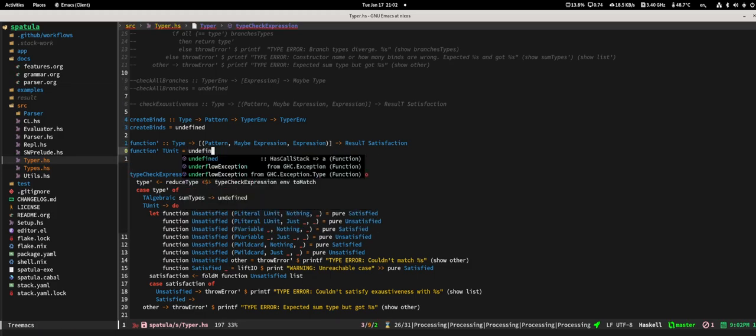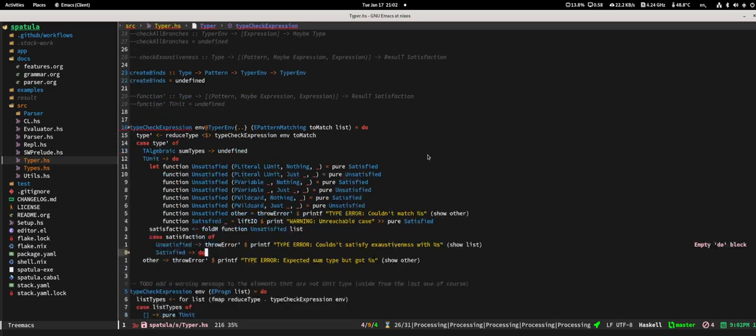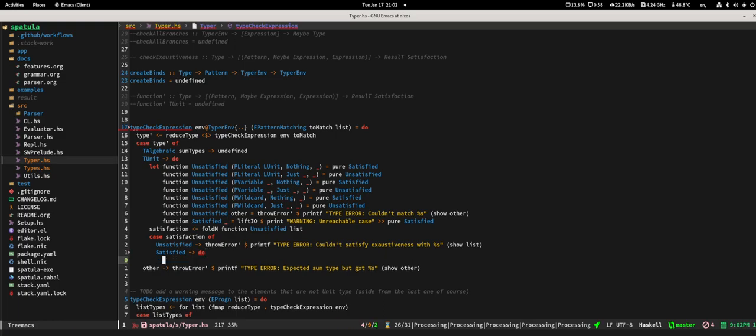And this function also is going to be undefined, I guess. Okay, then what do we do? Yeah, now I guess the code might be very simple, right? You probably just map the branches to the types and then check if they are all equal, right? You map the branches to the types and check if they are.